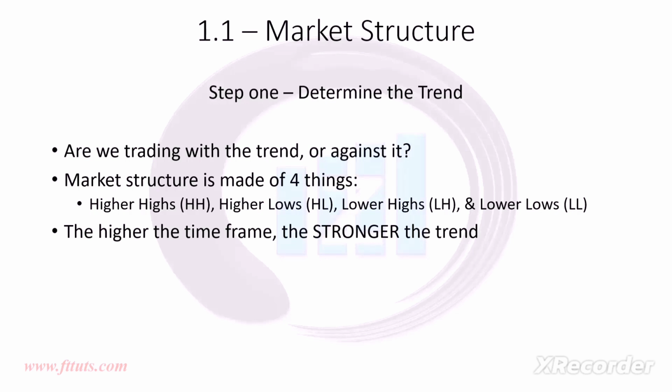What's the higher time frame trend? Let's look at a daily and an H4 chart and determine, are we in an uptrend or a downtrend? Then as we do our top-down analysis and we drop down into the 1 hour and the 15-minute time frame, we can see, are these lower time frame trends in line with the larger trend, or are we currently in a lower time frame counter trend?